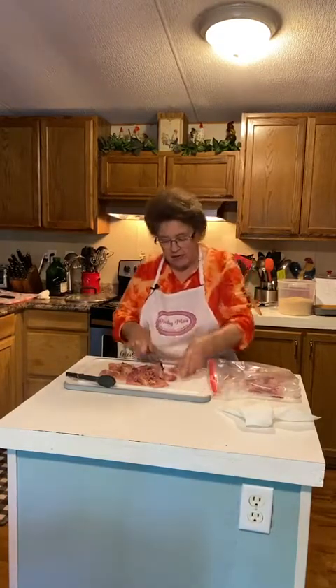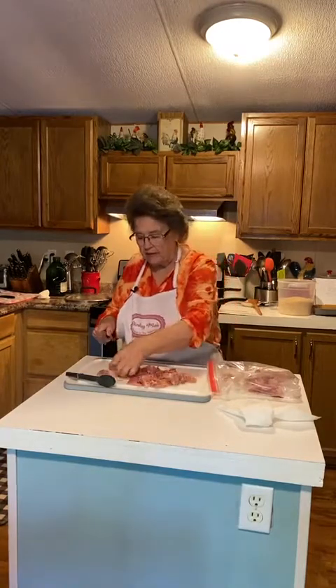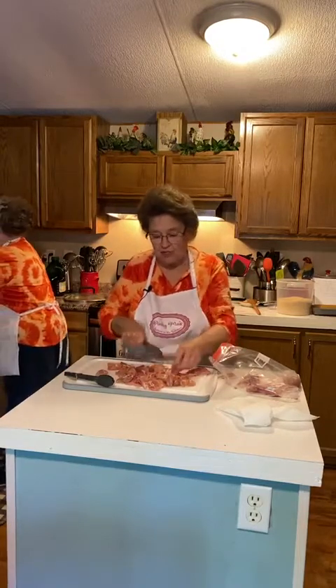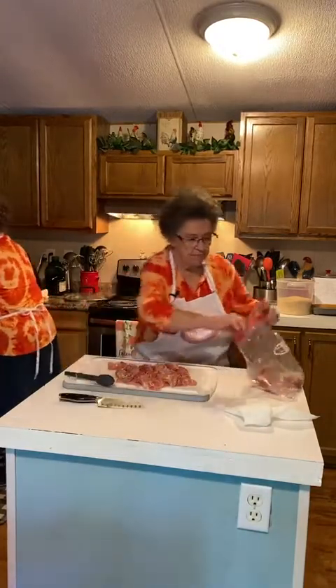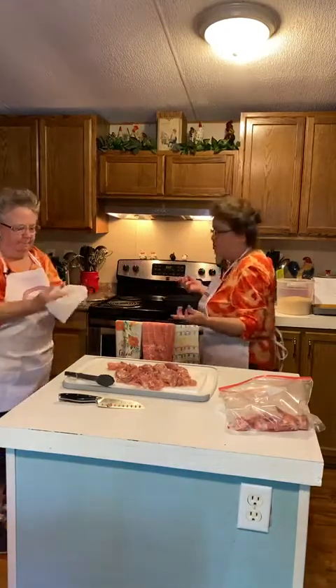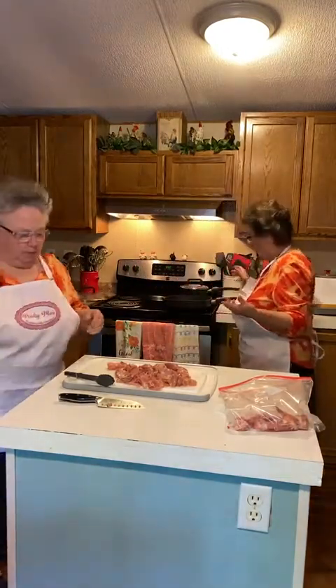I'm just cutting this up in pieces. I started to do this prior to being on video but I decided I would go ahead and do it. So that's on 12 minutes — we need to cook it 19 minutes. All right, I'm not going to use all this chicken because I'm halving the recipe. I'm gonna wash my hands and then we'll put that chicken in — you can go ahead and do it, Linda, if you want to. Put it in the oil.